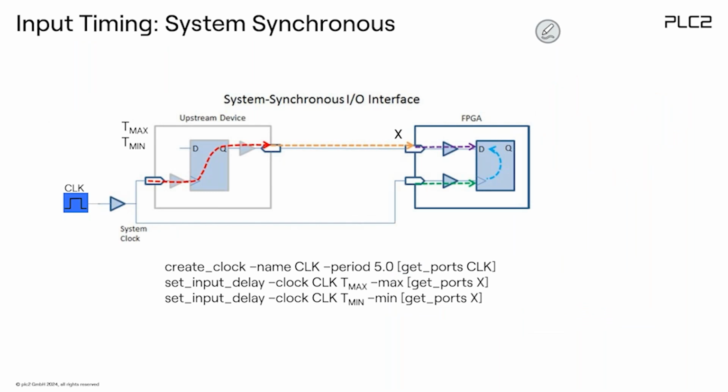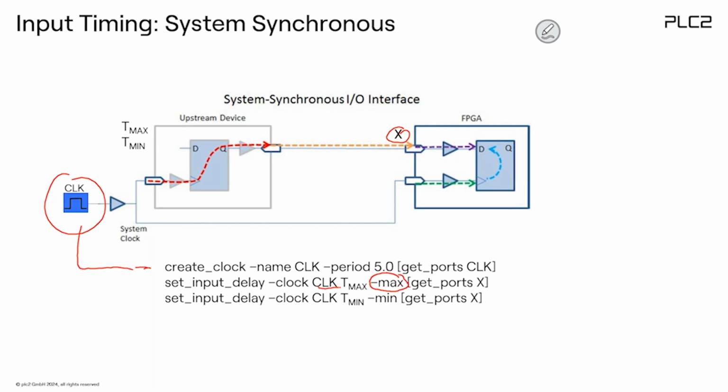That would be exactly the specification we need to do. First, we define the clock. Here we go. In this case, we define the clock to be 200 megahertz. That is the specification. Second, we define the specification of the max. In this case, set input delay. And what is the value? Well, this is the max value, because it's a keyword option max. It's some value 4, for example. Get port X. This means I do have the port X, here we go, a maximum delay of T max, and this is in reference to the clock.